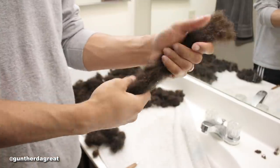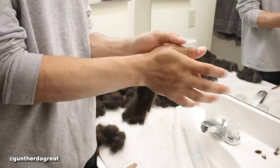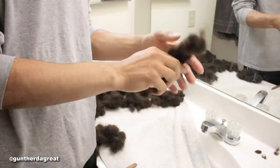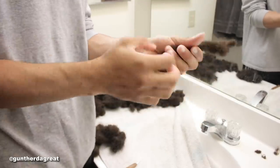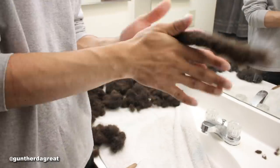And then now you see me actually just kind of lightly forming it. Later on, I actually rolled this on the towel, but I'll explain that later. But then I formed it lightly and then I started palm rolling right here, as you guys can see. And this is what really did the trick. Once I started palm rolling, it made a transformation so quick and so easy. And you can see how quickly it's forming right here.